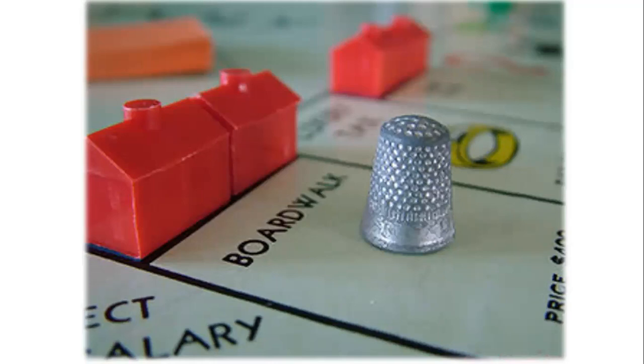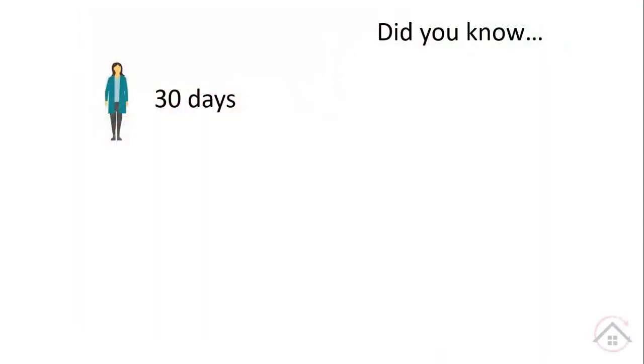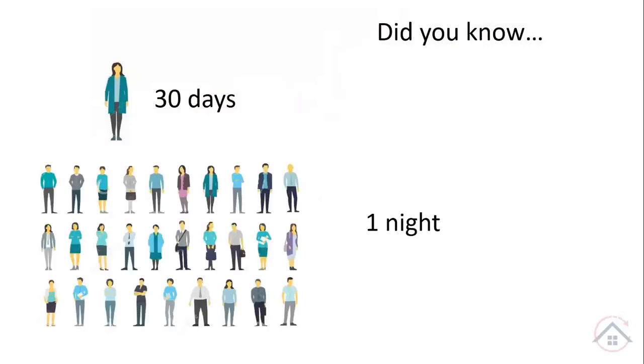That's what the whole thing's about. Now, inside of the hospitality industry, there's a different segment. And one of them is the 30-day stays. People say it's more profitable to house one person for 30 days than it is to house 30 people in a night. And you're a lot less fragmented. You don't need so much overhead, less wear and tear.